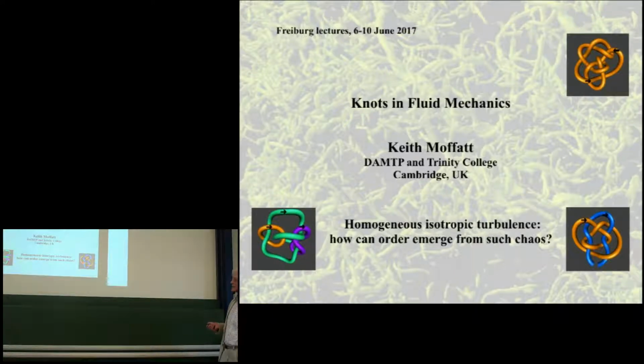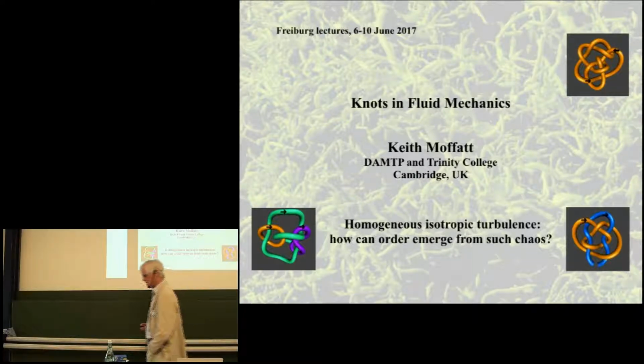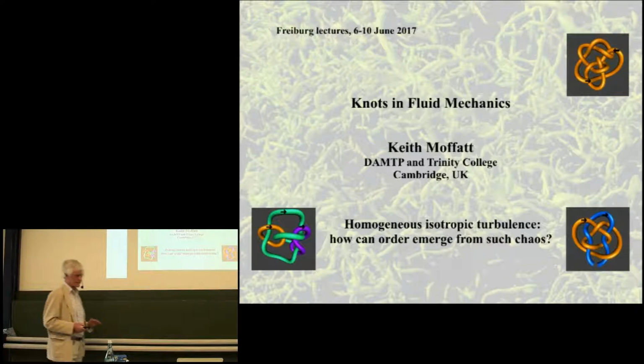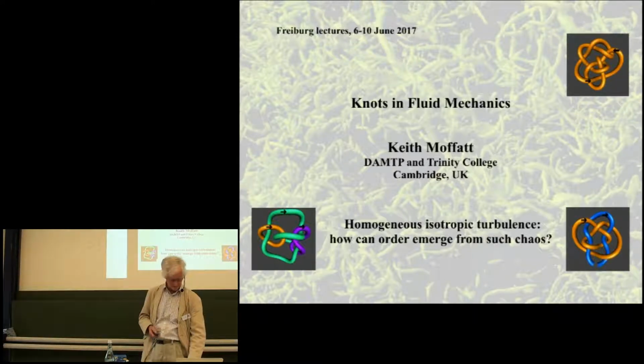The background here is actually taken from a direct numerical simulation of a turbulent flow, and I've made it deliberately faded, but it shows you the vorticity field in a high Reynolds number turbulent flow. And so you see an extremely complicated three-dimensional configuration. But you can discern tube-like structures, and these tubes are definitely highly interlinked on the whole. And that concept of linkage of simple knots or links carries over to random fields of this kind. And it's the context of turbulence in fluid mechanics that we're very much concerned with.